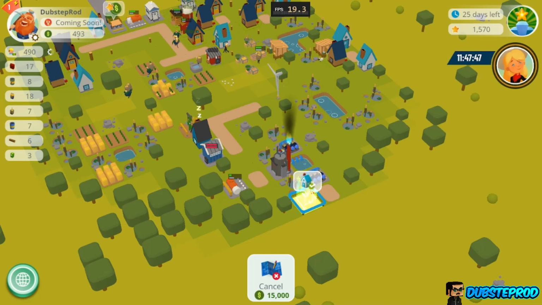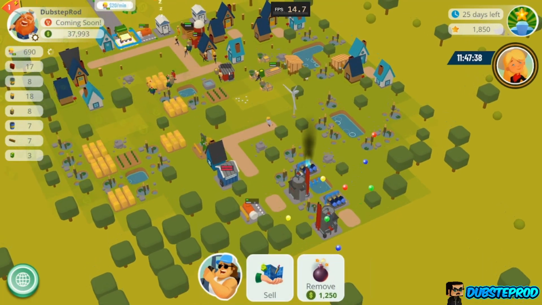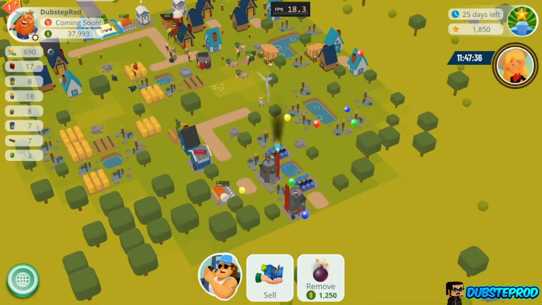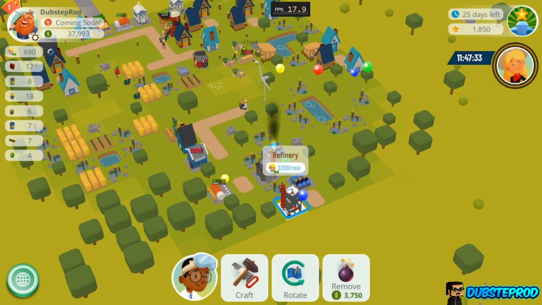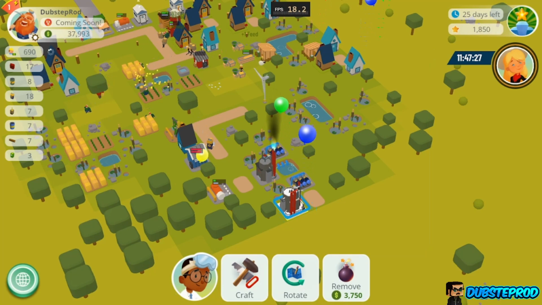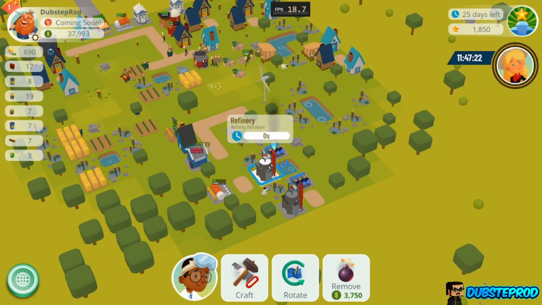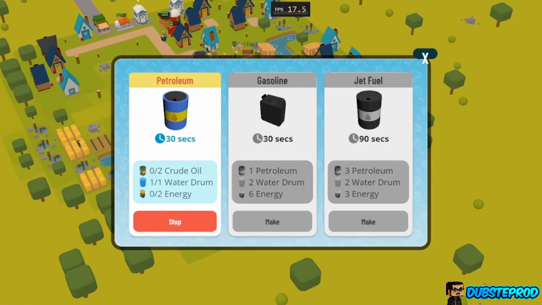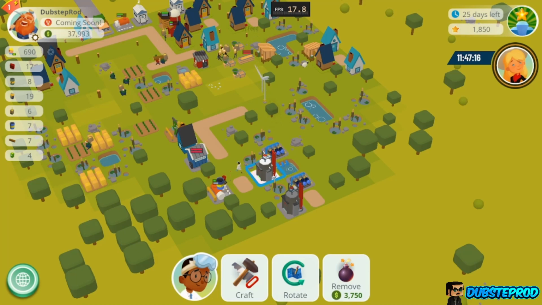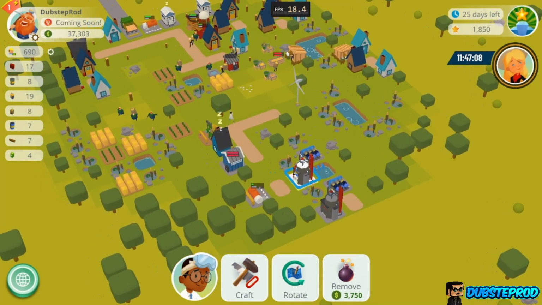Okay, and we've finally done it. We have everything we need to make gasoline without us having to be here. So I did sell my 6th batch of wool since that took so long. I'm going to have this one making petroleum. And gonna have this one making gasoline. And that's it. With this setup, we'll be able to make gasoline without having to be here.